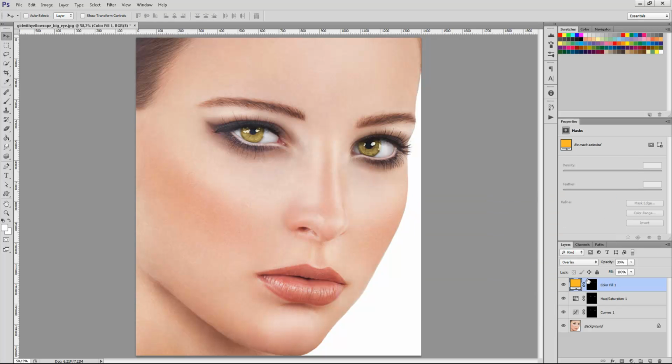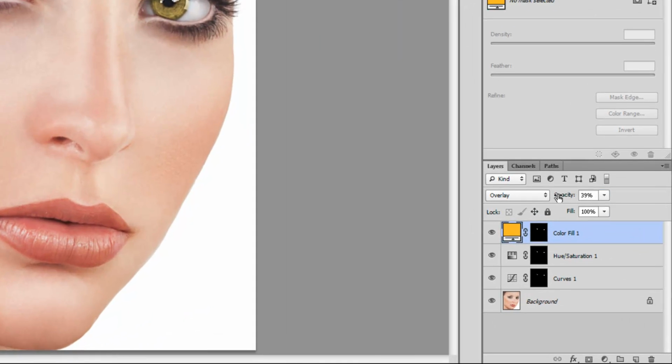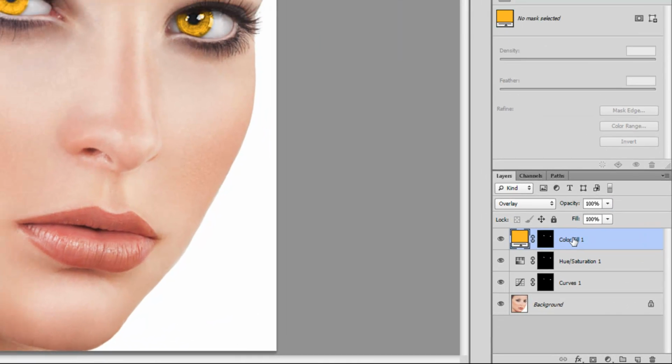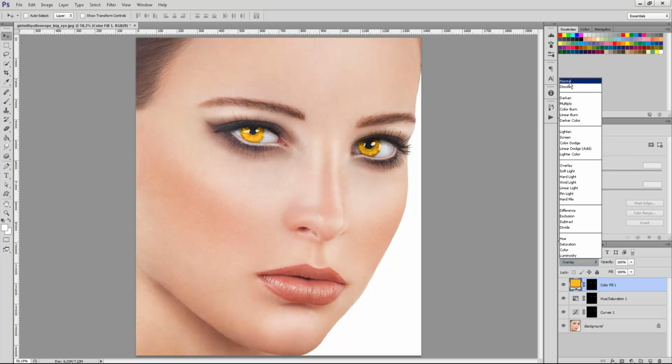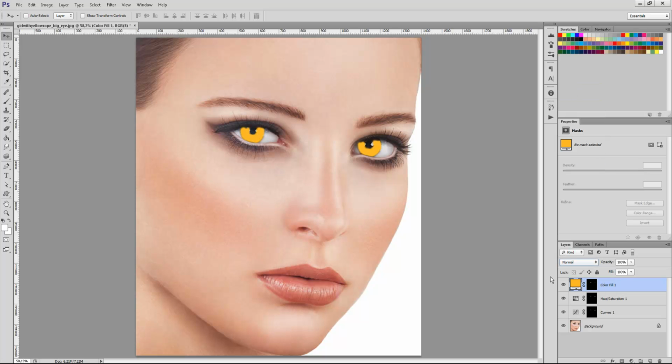Oh, and what you can also do, you can play with different blending modes. For example, I will set the opacity to 100%, select blending mode normal, and now I will scroll my mouse wheel down and look how different blending modes work. For example, let's see how vivid light will look like.